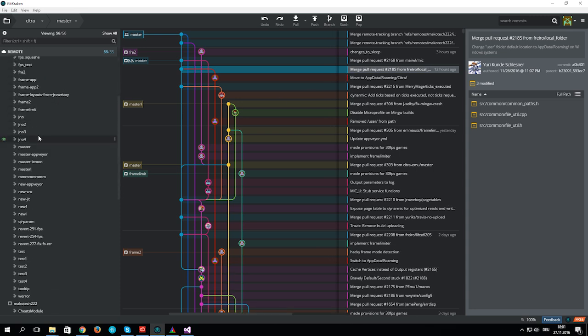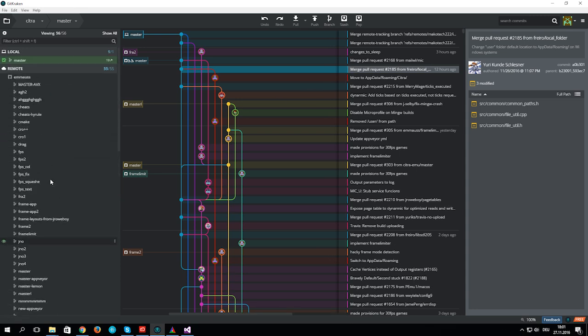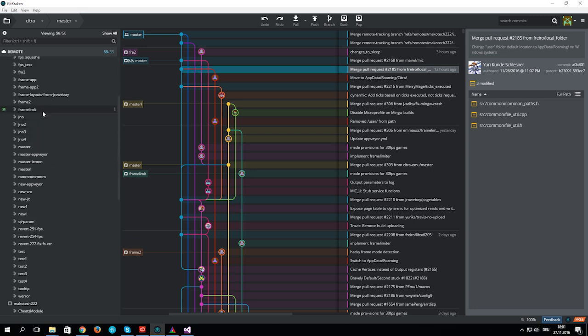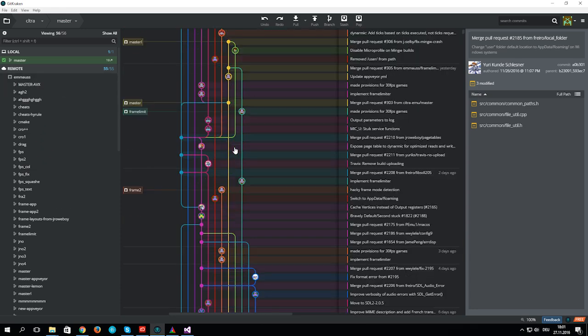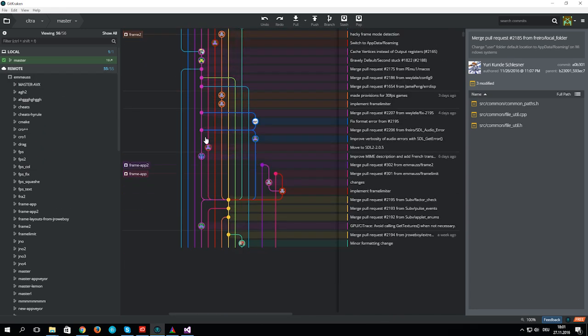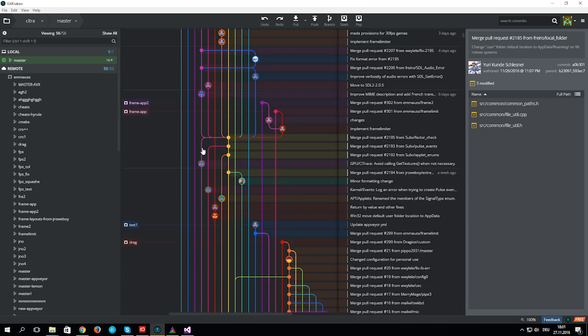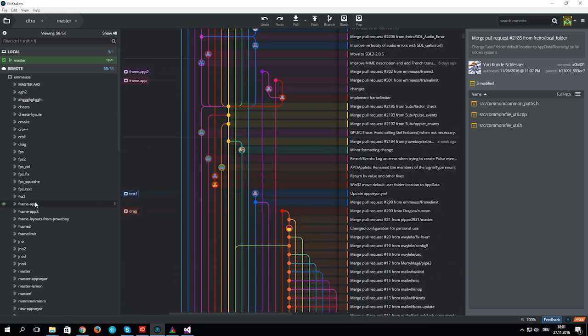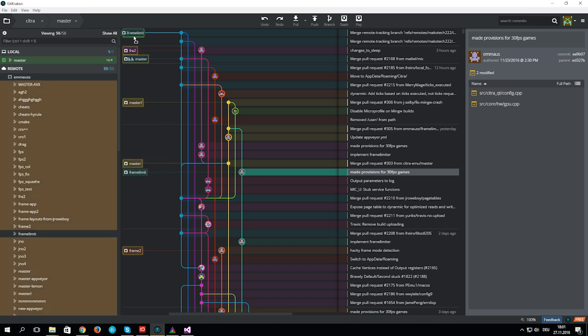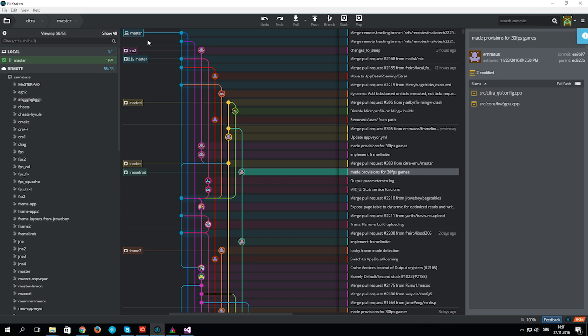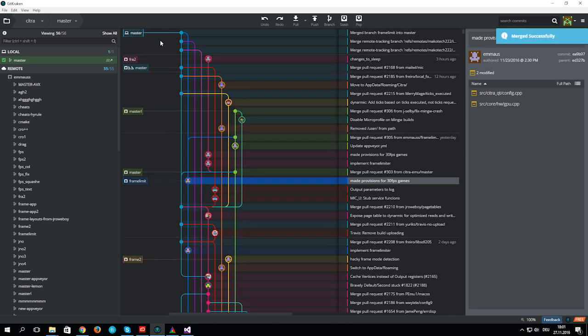As you can see, here's a lot of branches. We don't know which one is the right one. For example, then we can just look here in the timeline where it is. I believe it is maybe down here. Let's see, frame limit. Oh, there it is. Is it that? Yeah. Then just drag and drop that into our master, merge. Merge successful. Now we added the frame limiter.